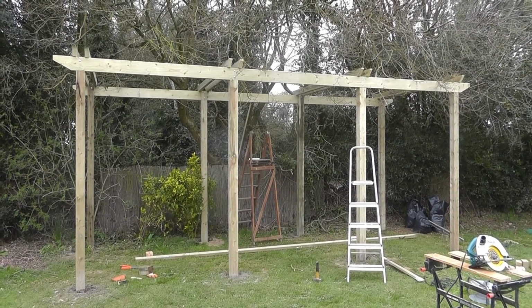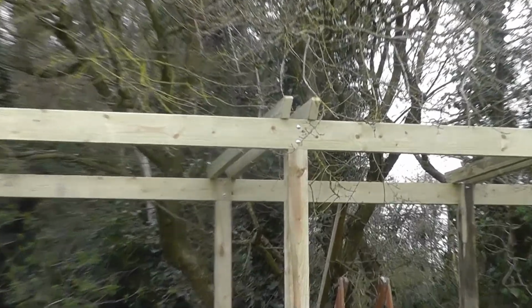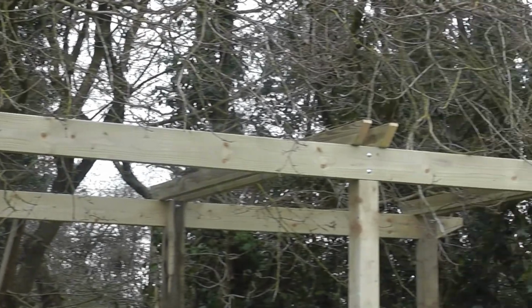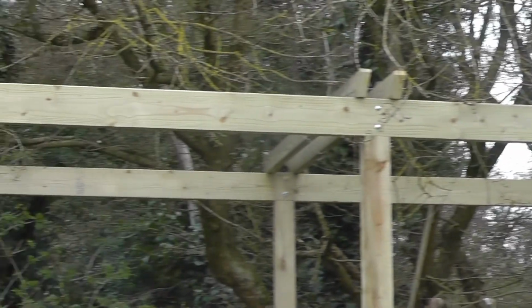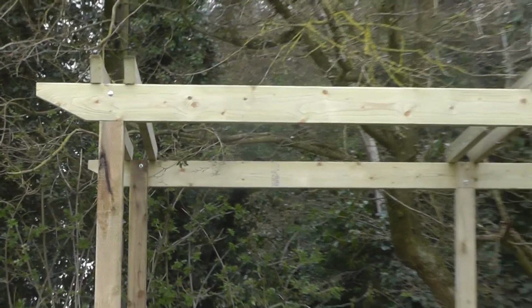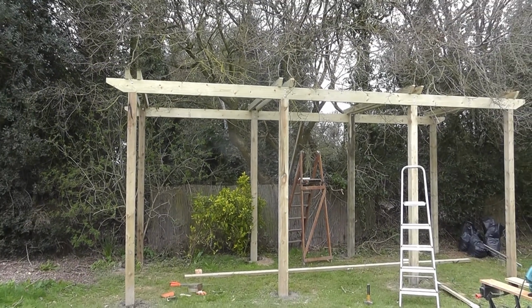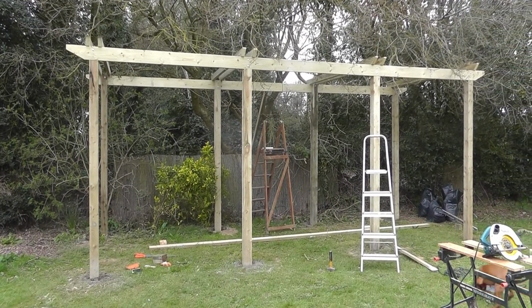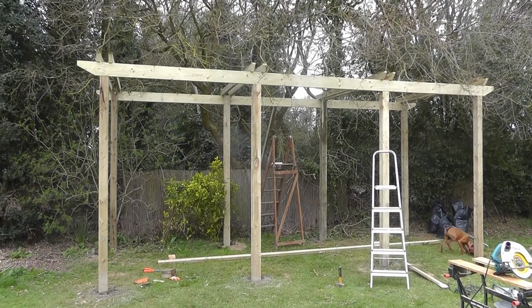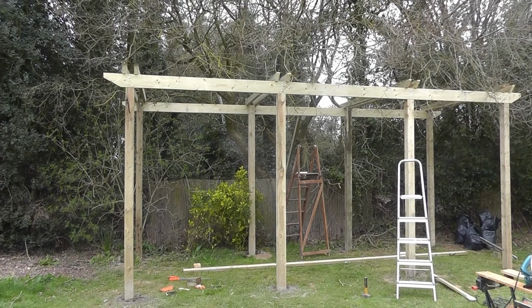Okay, so we've now put the top braces on. They're cut in. So I've just done pairs across the top of the posts there, as we discussed before. So it's pretty well done now. Obviously, if you're using it as a canopy, it'll probably be fine like that. We're going to be using it for swings, so it may need 1 extra brace putting in. So I may just put an extra brace in somewhere, just thinking about where to put that.